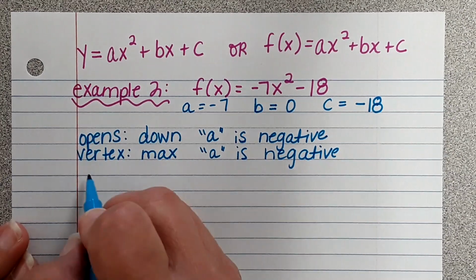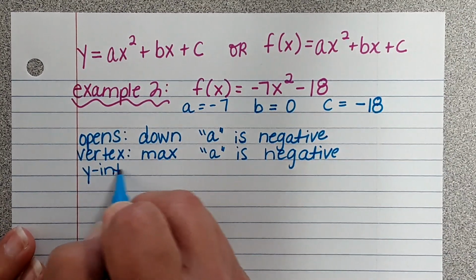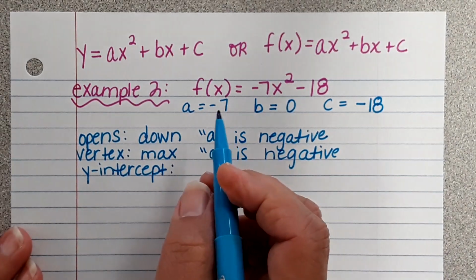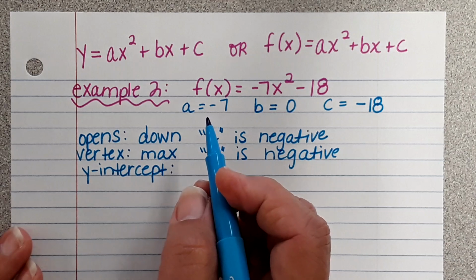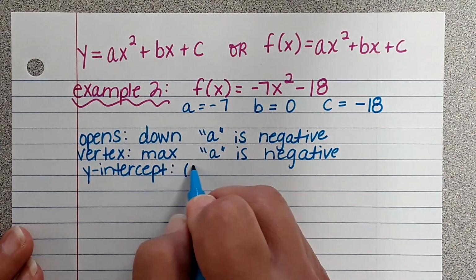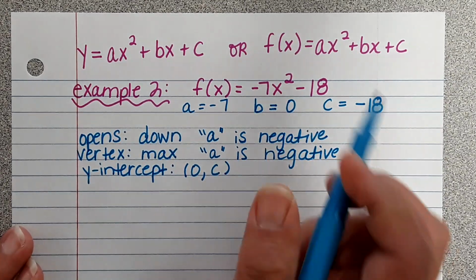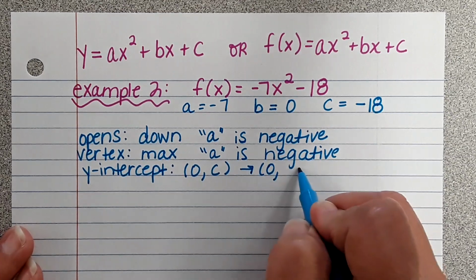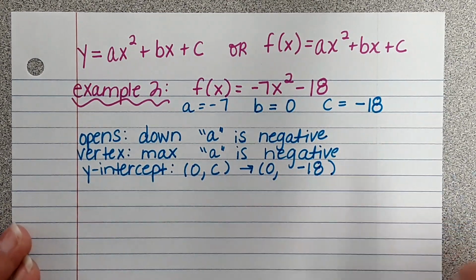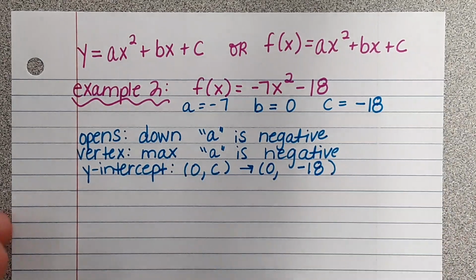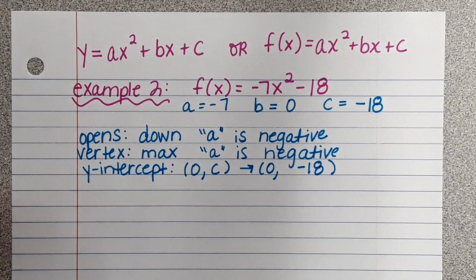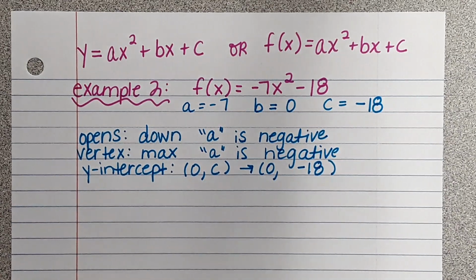The next thing I need you to find is the y-intercept. Because when we go to graph these, you're going to need all of this information. So the y-intercept is (0, c) every time. As long as you're in standard form, the y-intercept is always (0, c). You got it. So when we go to graph them tomorrow, your parabola should be opening down. All of this stuff tells you exactly what your graph should look like before you even graph it.